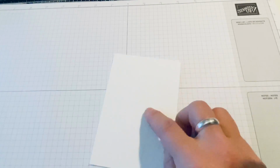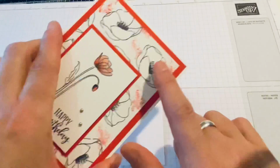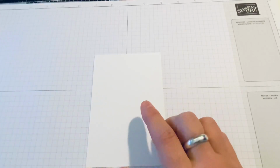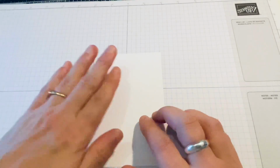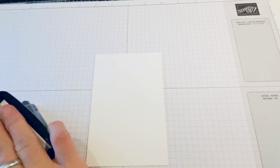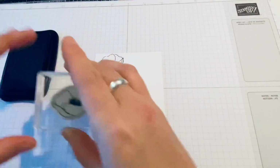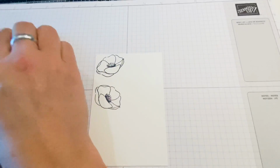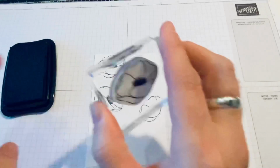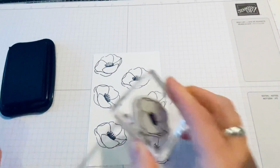So for your base layer, this is going to measure 9 by 13.25 centimetres. And we're going to stamp the flowers in Memento Tuxedo Black ink. And we're just going to randomly stamp all over the page, just sort of twisting and turning, no rhyme or reason, just stamp all over just to make the pattern. So it's just going to be random, and don't worry about going off the edge.